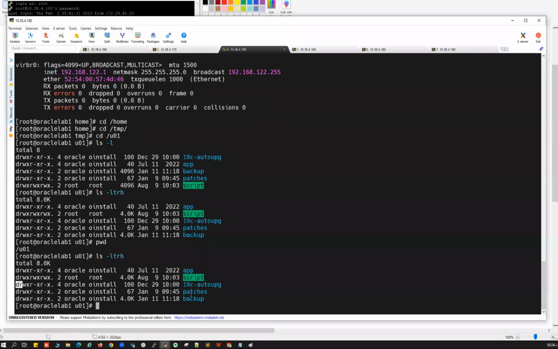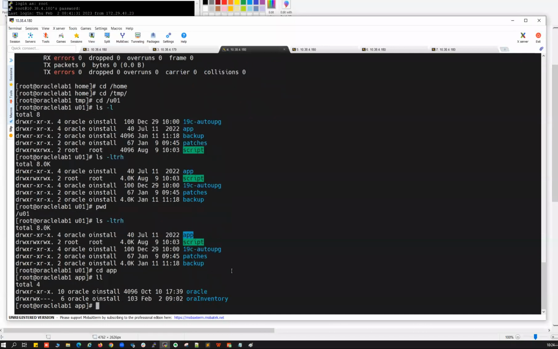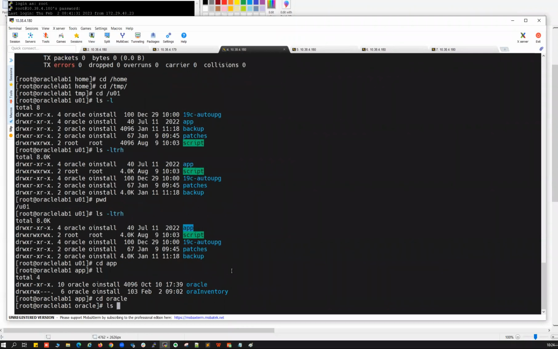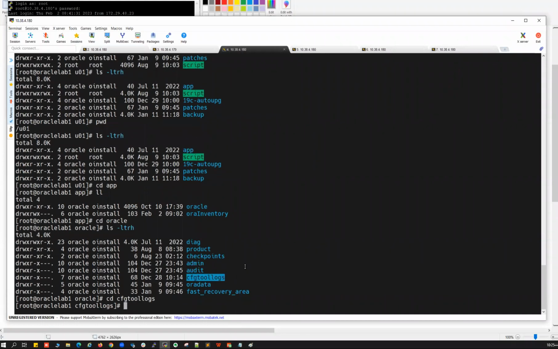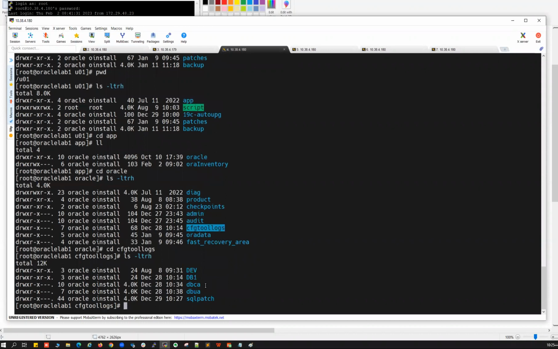Let's go to app, and then go to oracle, ls -ltrh, and again go to cfg2 logs, let's do ls -ltrh, and go to any one directory now, dev or sql patch or dba, anywhere.